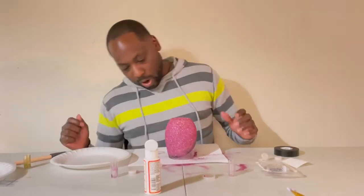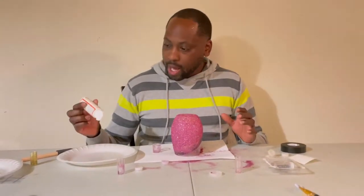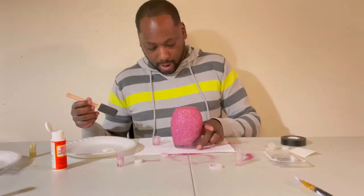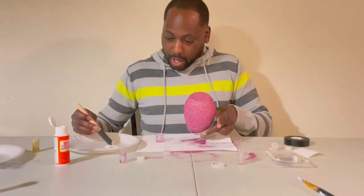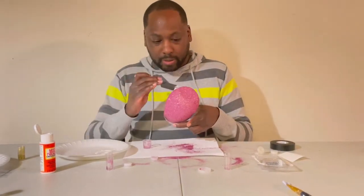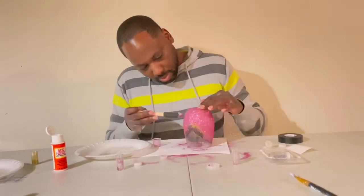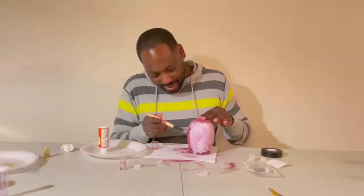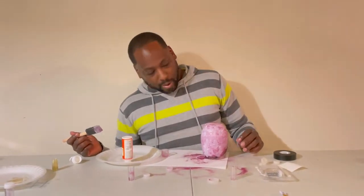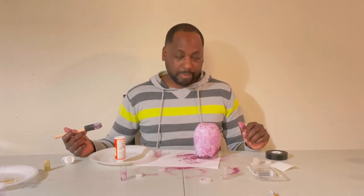So we have our cup, I think is dry. Now we are going to use the Mod Podge and do a thicker layer over the top. It's important that this layer has to be thick because this seals in all the glitter. If you know anything about doing things with glitter, you live with glitter at that point. You live with glitter until you don't. All right, so it looks like we got us a full cover. So now we just gotta wait for this to dry. This should dry clear. So all you should see is the pink glitter on top. We'll see.